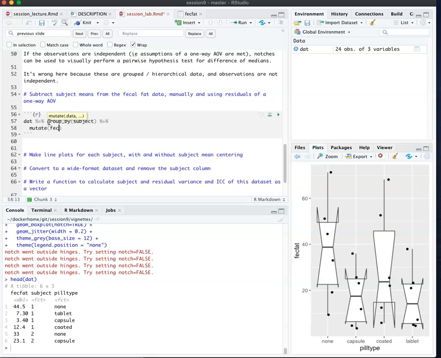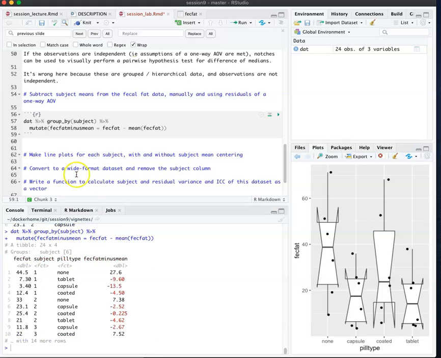So this is grouped by subject, and then within those groups I'm going to take the column fecal fat minus the mean of fecal fat only within that group. So if I do this, I get this new column, fecal fat minus mean, that has these fecal fat measurements minus the mean for that subject.